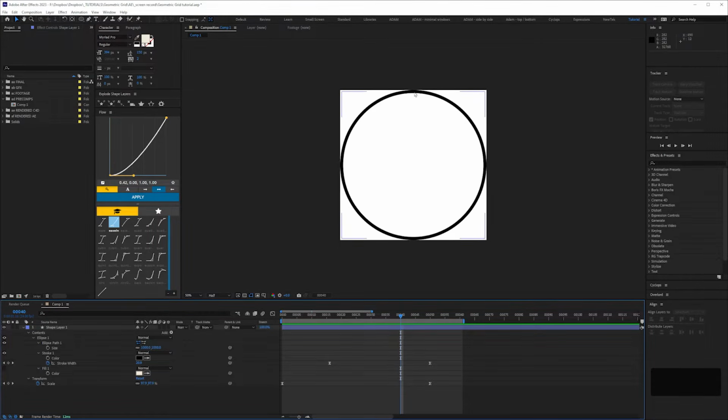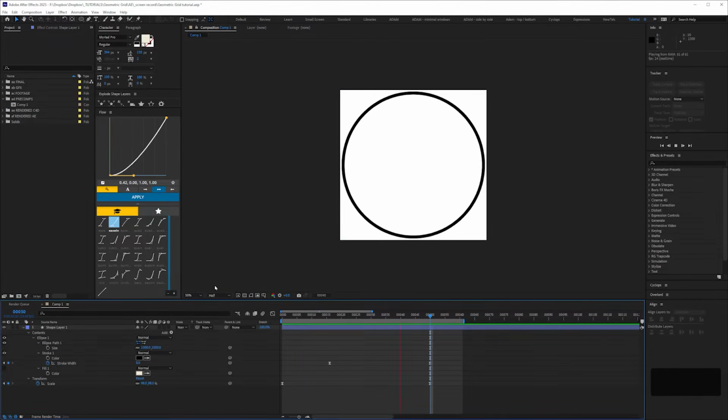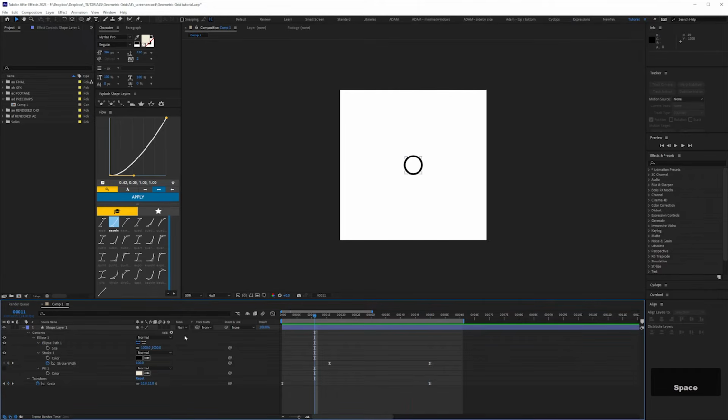I don't want the stroke cropped off the edge here, so maybe just bring it in slightly. Okay, that's fine.